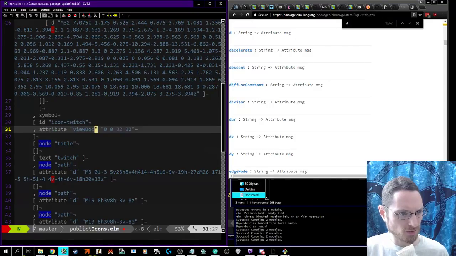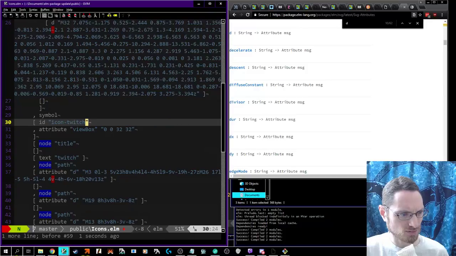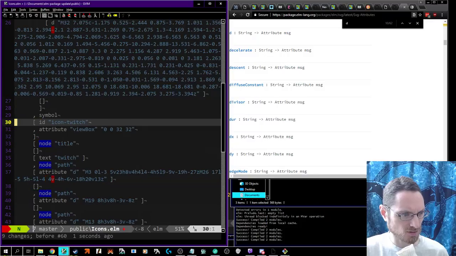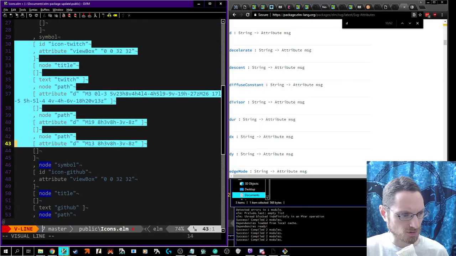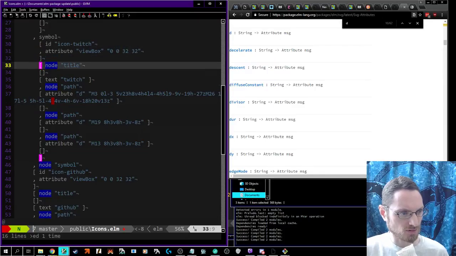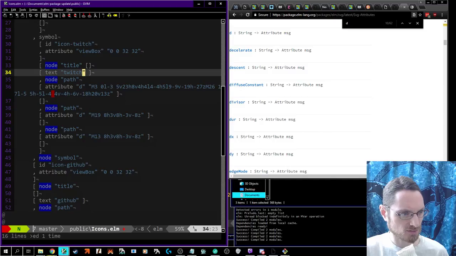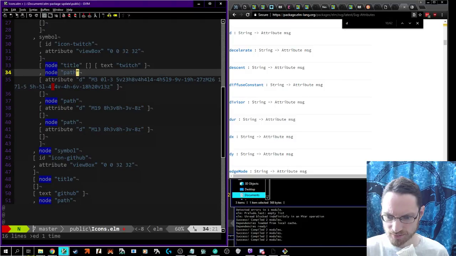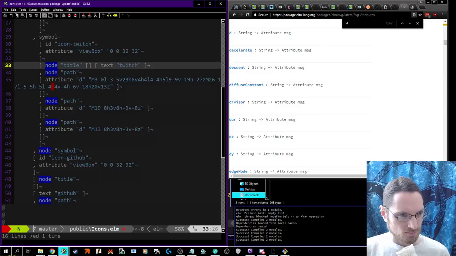I think I was originally thinking I would only need to, once I got this working, not symbol, node, path, attribute, node title, text. Title text, no, well, none of these are nodes.